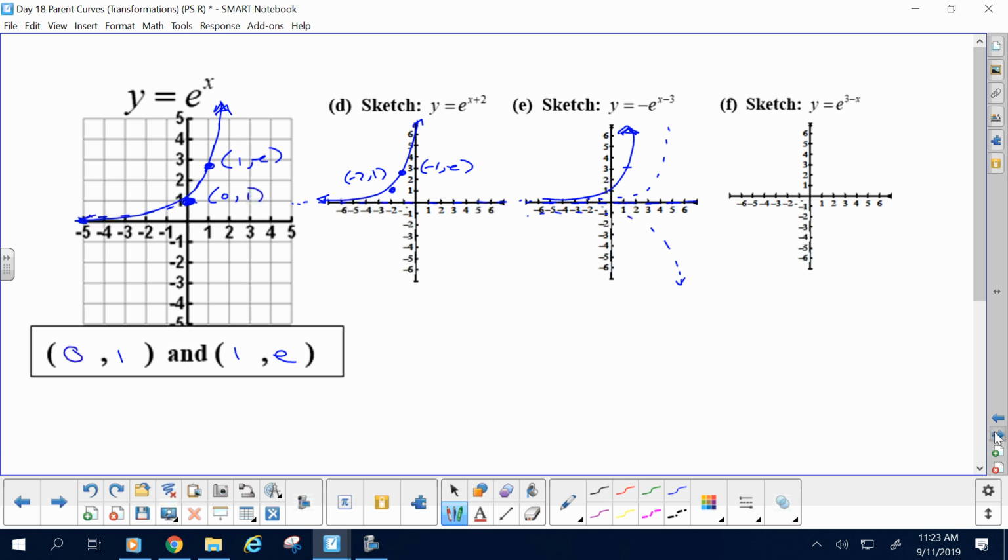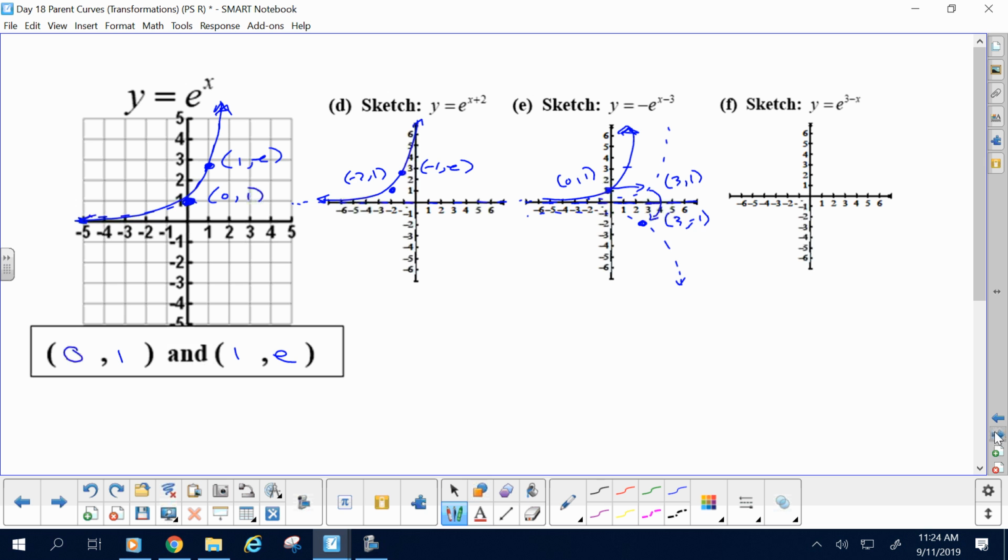What about this point 0, 1? Where did it go to? Take me through its changes. 0, 1 was shifted right 3, then reflected down. So where does it end? Gosh, that's hard. Let's go slow. When I move it right 3, what does it become? 3, 1. Then when I reflect it down, what does it become? 3, negative 1. Does that check in the equation? If I put in 3, don't I get e to the 0, which is 1, and then tack on a negative? So it seems like it's cool.